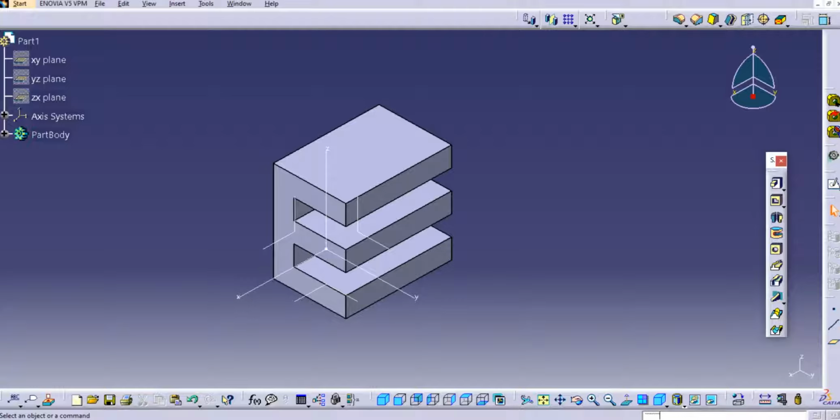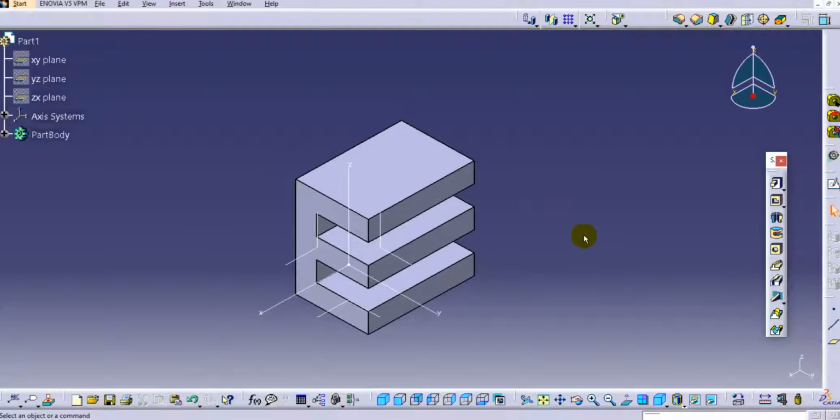In this tutorial, we will learn the hole command in Part Design in CATIA V5. So we have this model over here, and now we will create the hole. In the sketch based features, you will find the hole command, and we have already seen all the commands: material addition and removal commands, pad, pocket, shaft, groove, then rib, slot, and also the solid combine command. We will see the stiffener, multi-section solid, and multi-section removed solid in these upcoming tutorials.